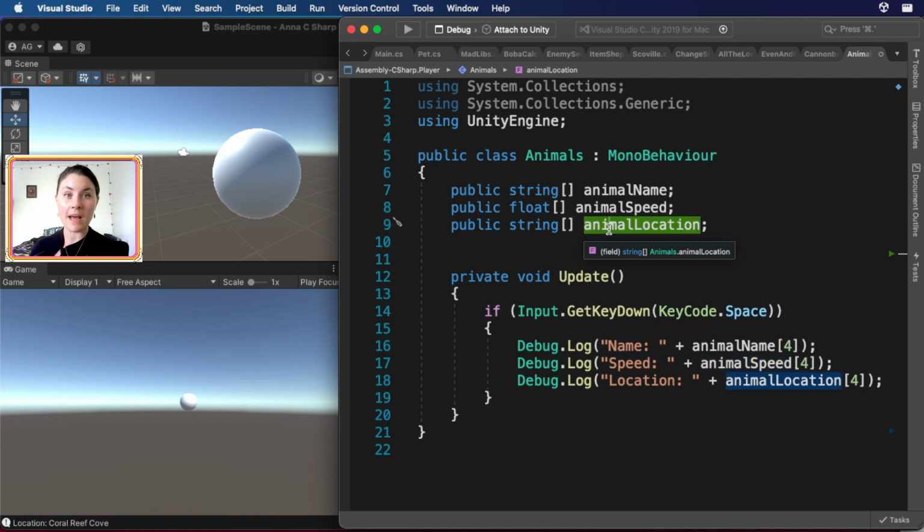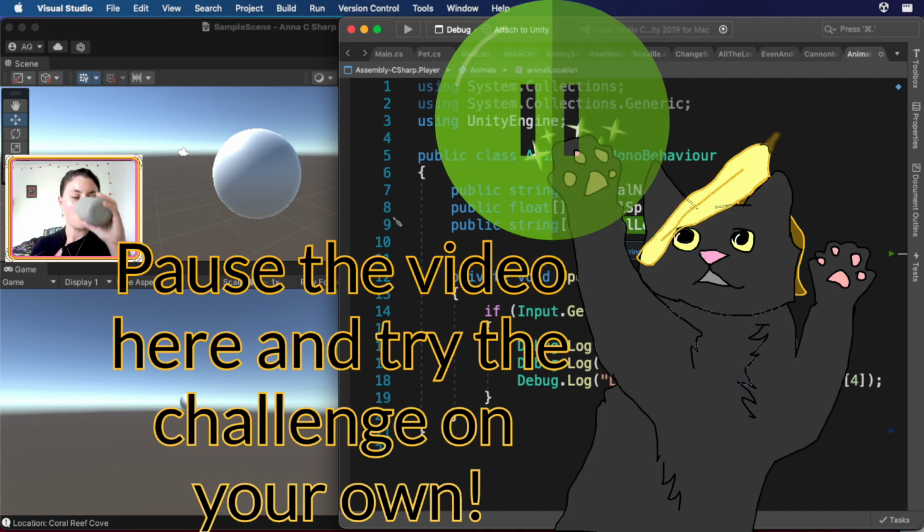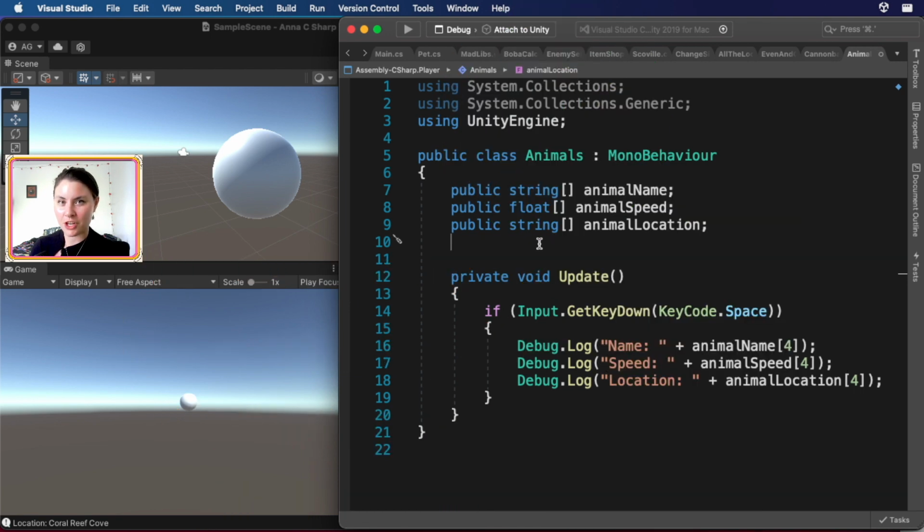Okay? So go ahead and try this. Try and randomize it so that when you hit space, it picks a different one each time. And if you get stuck, I'll show you a solution in just a second. So pause the video once more. Hopefully you tried the second part of the challenge on your own, and hopefully you figured out a way to randomize it. And if not, no worries, I'm going to show you a solution right here.